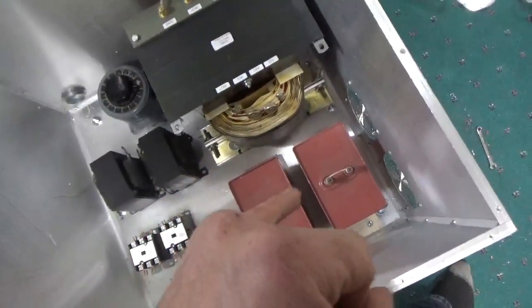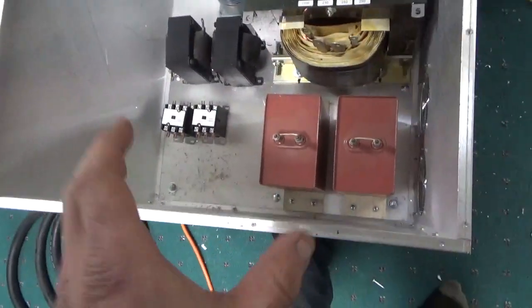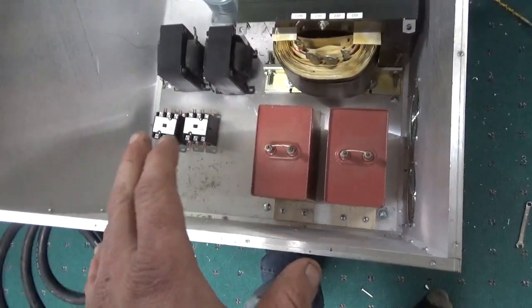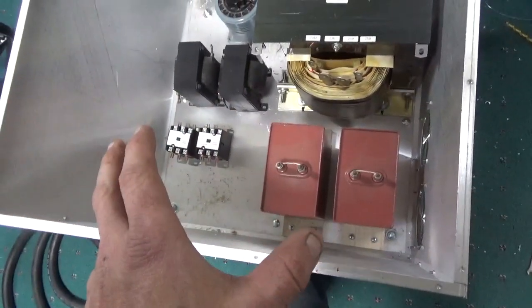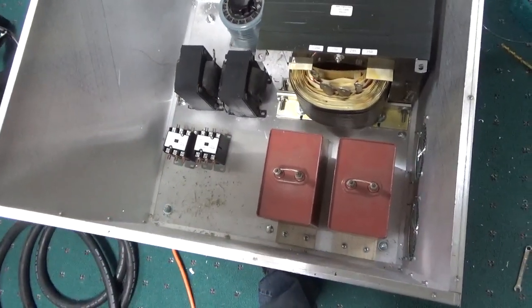Let me explain this - they are 60 microfarads each, they're going in series, so they are secured to wood. When you have caps in series, if one cap can't handle the total voltage across them, you have to isolate them from each other and ground potential.